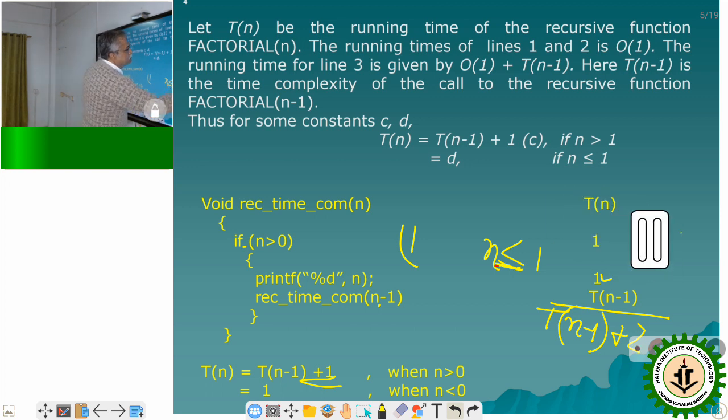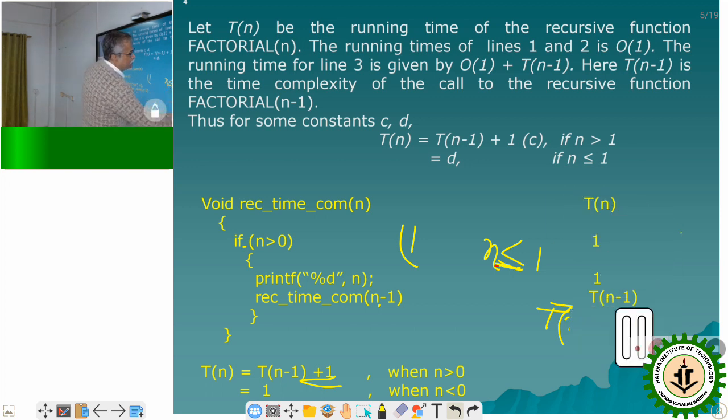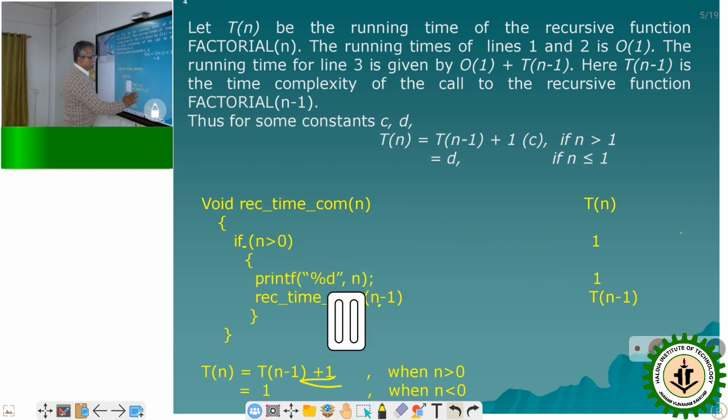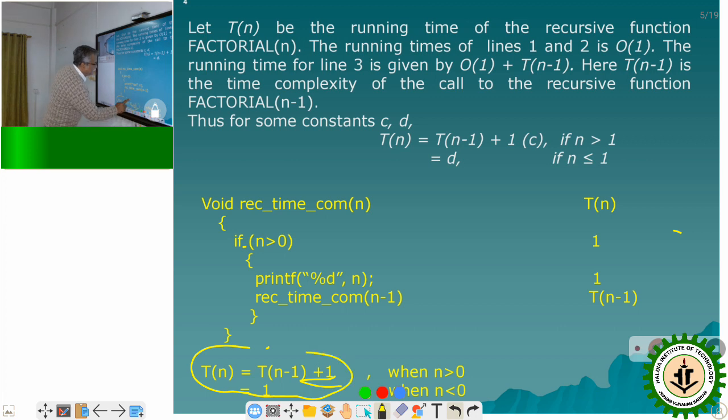That means at the end, this is the style that we have to adopt to find out any time complexity. Here, as we already said, it can be Tn minus 1, or Tn by 2, or Tn by 4, any. We can also write log, we can use that one, right?